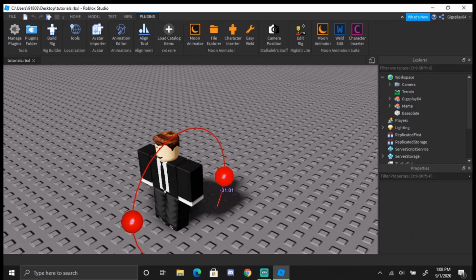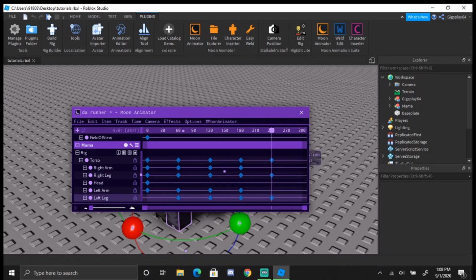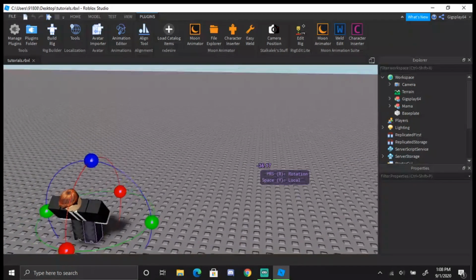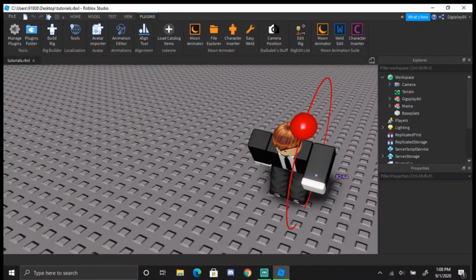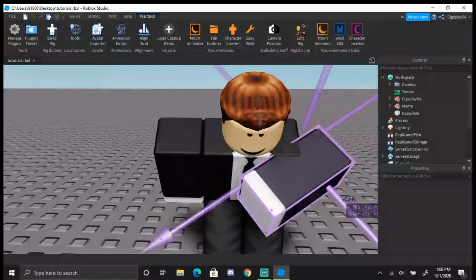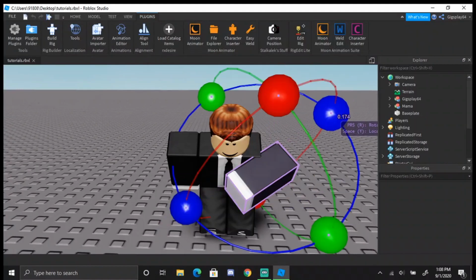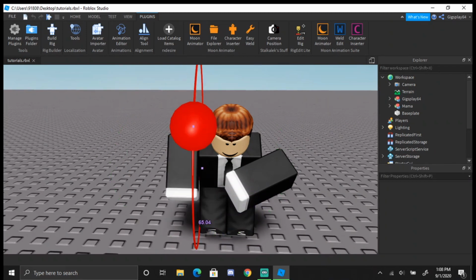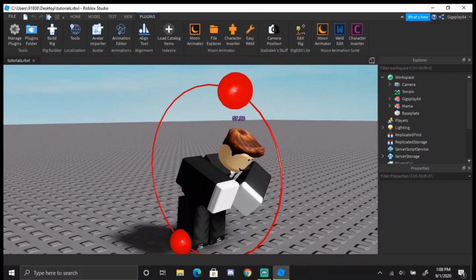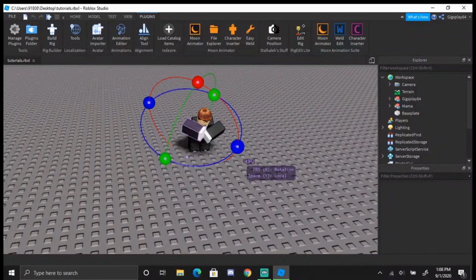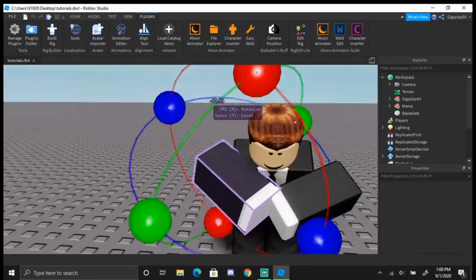Now, a lot of people will be saying they put their hands in a fist type position. So you got an easy fix. You just go here. And then you just do this. You move his arm and rotate it this way. Move it a little bit this way so he's kind of stretching it and it's not going right through his body. And a little bit more. Same thing with this arm. Very easy. Very, very easy.